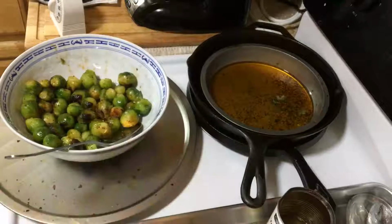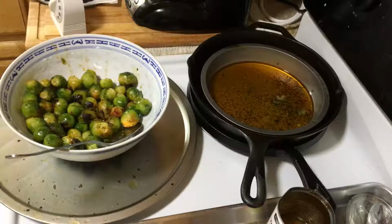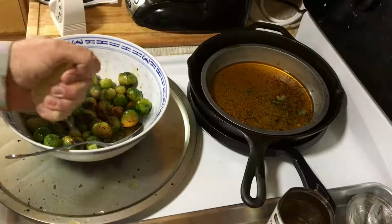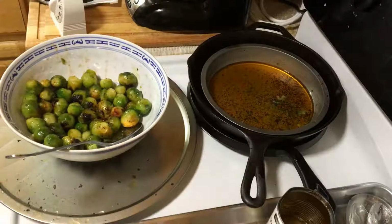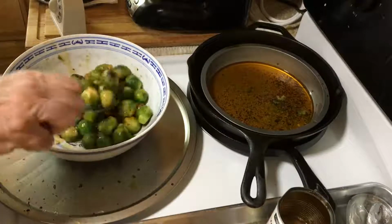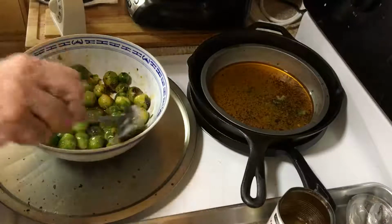We're going to put some lemon on that. Final touch. If you don't like lemon, don't use lemon. Use lime. But I am going to use lemon. Lime would be good. Stir these around. I'm sure I got enough lemon in there. If I don't, I got another half I can squeeze in there.